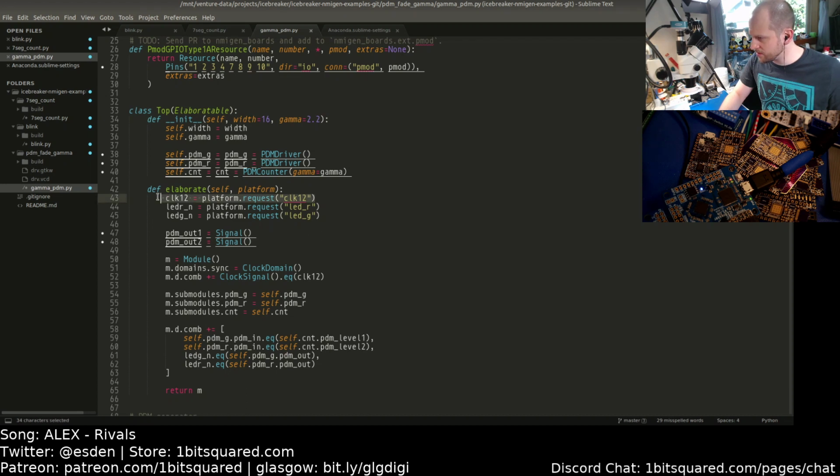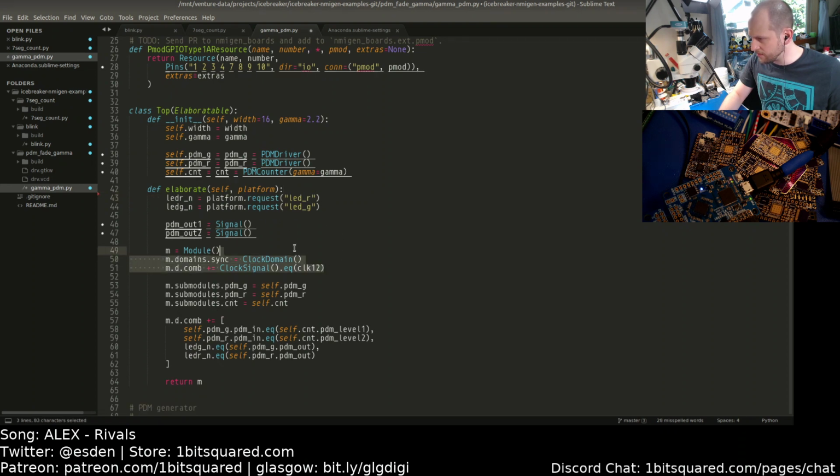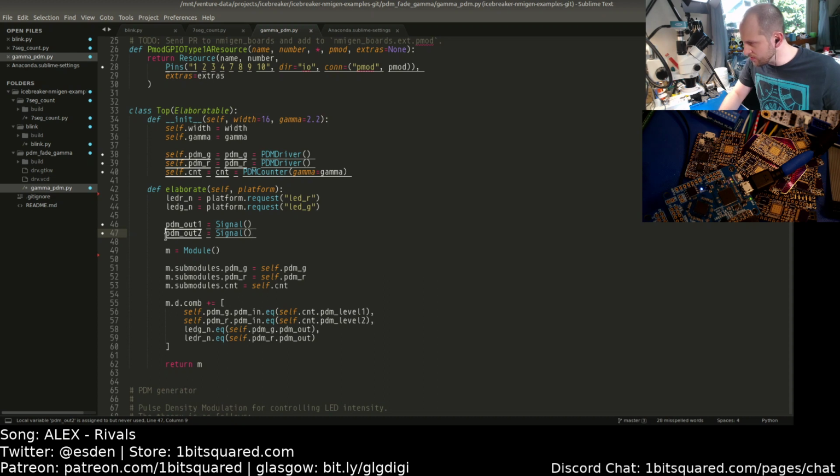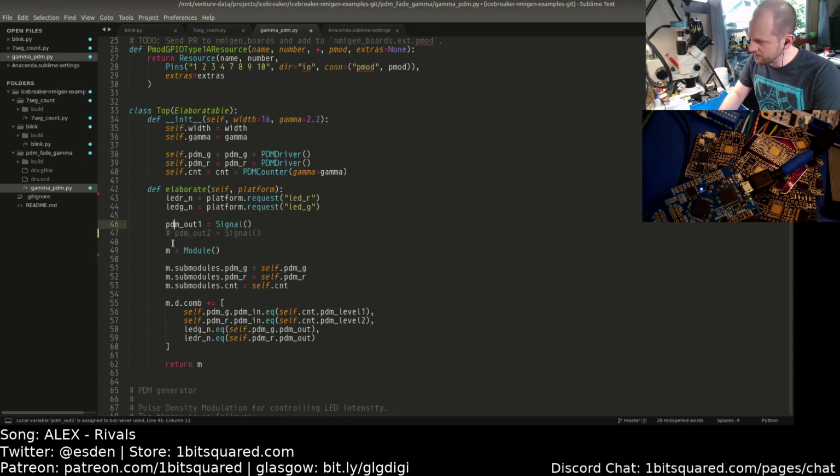One more thing we can do is actually get rid of this clock here and then remove this clock here. So let's keep cleaning this up here. What is it complaining about here? Assigned but never used. So we have PDM outs that we have, but we never use. Interesting. So that's that. And what's going on here with the pins?